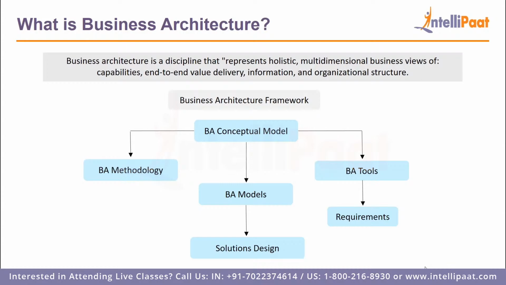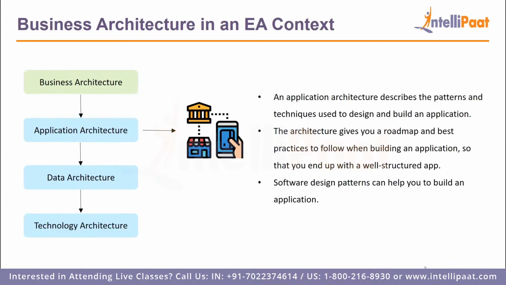Now, further relating it to the application architecture, first let us see what an application architecture is. An application architecture describes the patterns and techniques used to design and build an application, and the architecture gives you a roadmap and the best practices to follow when building an application, so that you end up with a well structured application. And then come the software design patterns that can help you build an application.